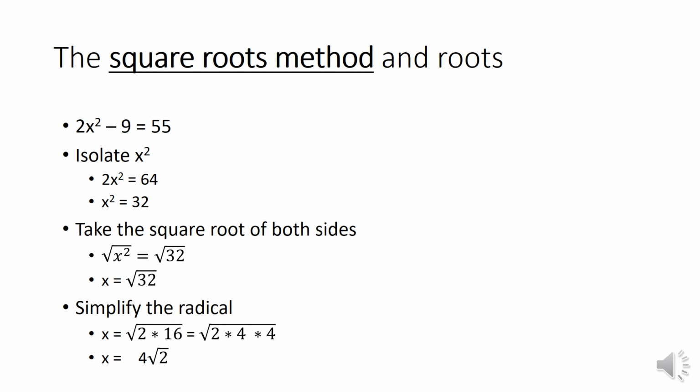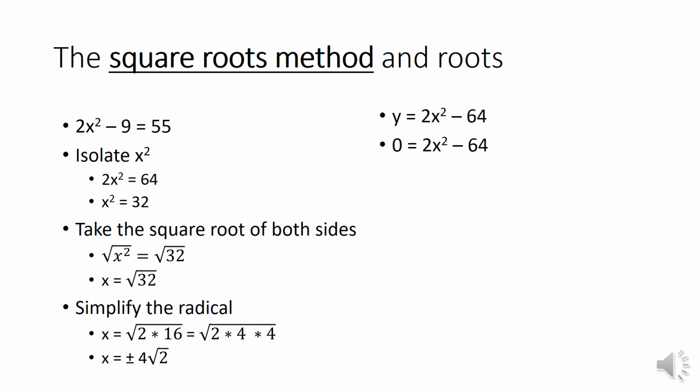Alright, and last but not least, remember that whenever we're taking square roots, it's always both the positive form of that number and the negative form of that number that will serve as a root. Alright, so how would we check our answer to make sure that we got this right? Well, if we were to bring y into this equation, it would be that y is equal to 2x squared minus 64. And the roots of the equation, I should say, are whatever values of x will make y equal to 0.